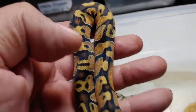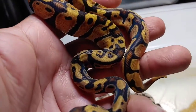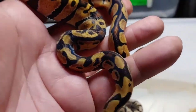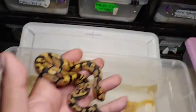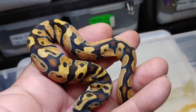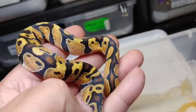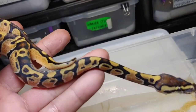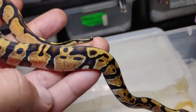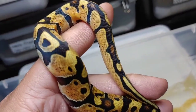Now this thing is super orange for some reason. So I see Enchi for sure. But you know what? I think this thing has something else. Let me adjust my light a little bit better. Because it seems more orangey than normal. So, could this be an Enchi woma maybe? I'm not sure. But it's just different. I don't know if the camera's picking up the colors.